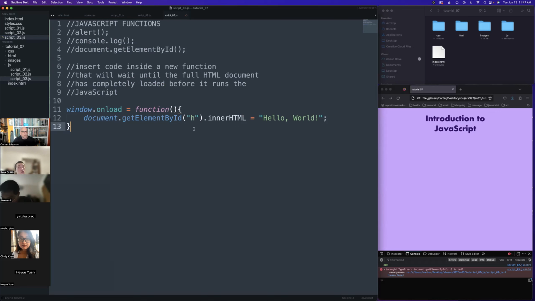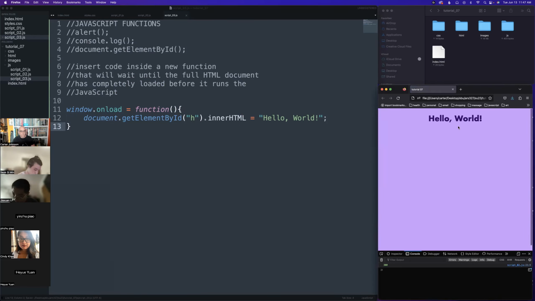So this is key. This is what makes it wait until the browser window opens. Now it works.